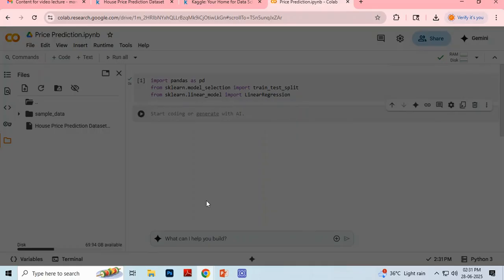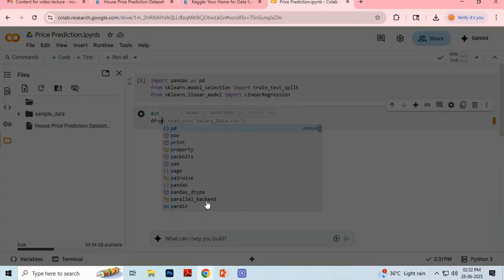So step 2 is, we should load the data. As I already said, I have uploaded the house price prediction data set. So I'm just going to create the data frame for that.